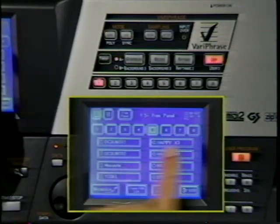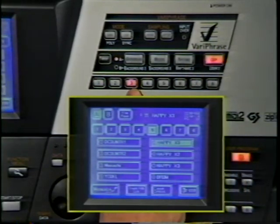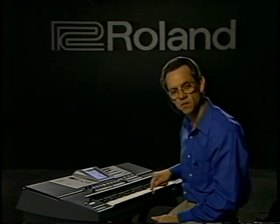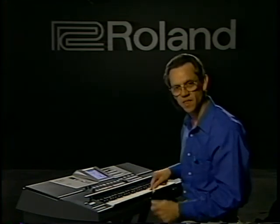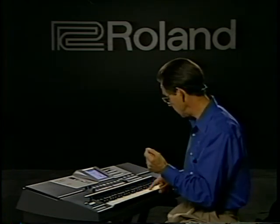Actually, here we go. Now, I set my user program to call up the correct user recording. So let me play one note. Happy birthday to you. Okay, that's the note that we recorded it on. That's the tone that we recorded it on.